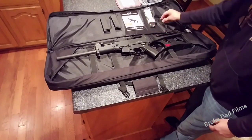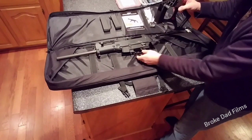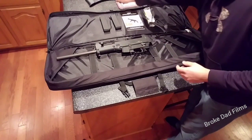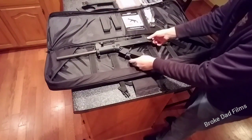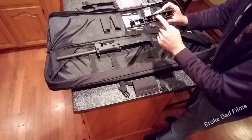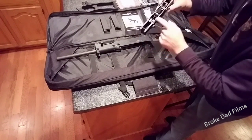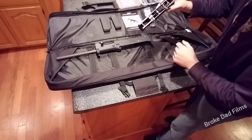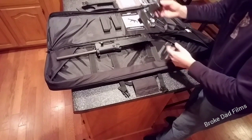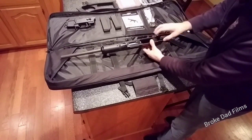Now that I've got these two Allen screws loosened up, the stock slides right off the back. There's also a spare buffer in here you could use if your other one wears out. The stock lower hinges and pulls right off, and then you can pull your trigger group out — you'll use that in your UMP. The front portions are blocked off, not epoxy filled, so you can save your trigger group and safety.